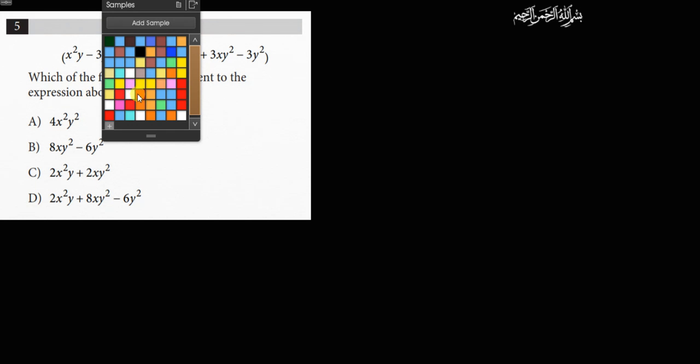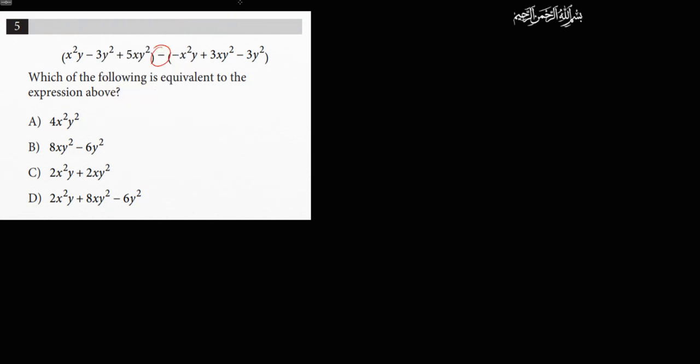The first thing you have to understand is here, you can get very tricked because of this negative sign, right? So you have to be very careful with this negative sign. The first thing I would do is change this negative sign, distribute it all the way inside this big parentheses thing. So you change this to a positive, and this becomes positive, this becomes negative, and this becomes positive.